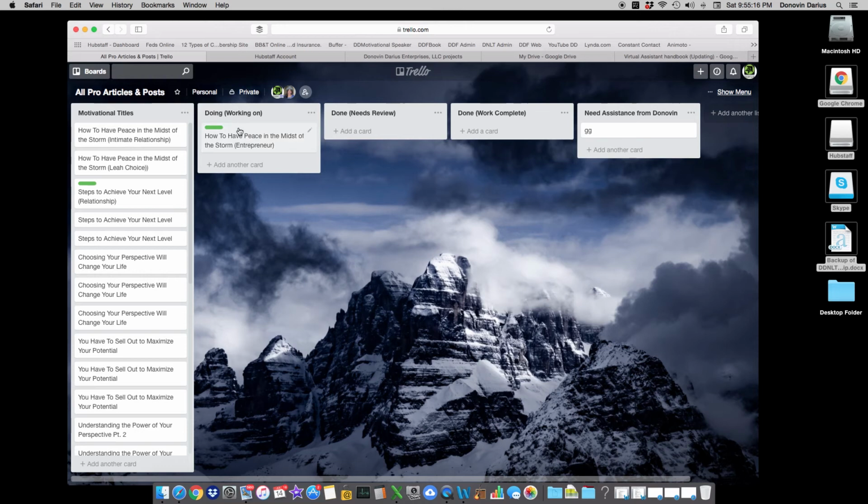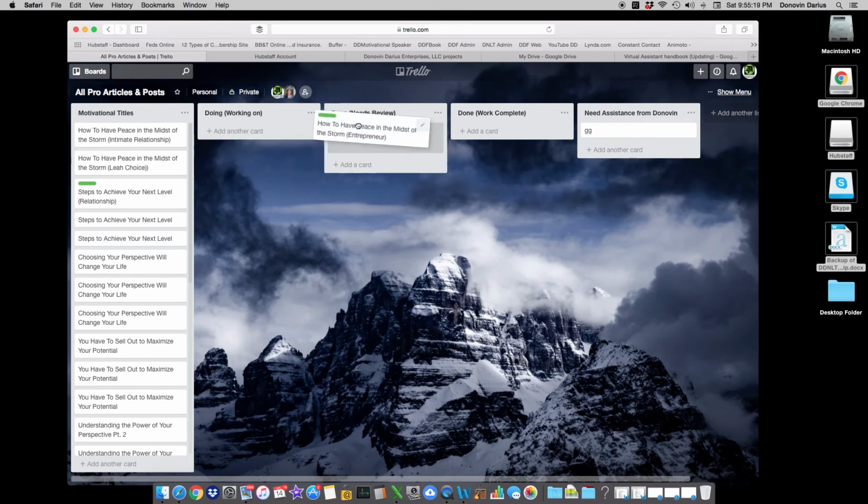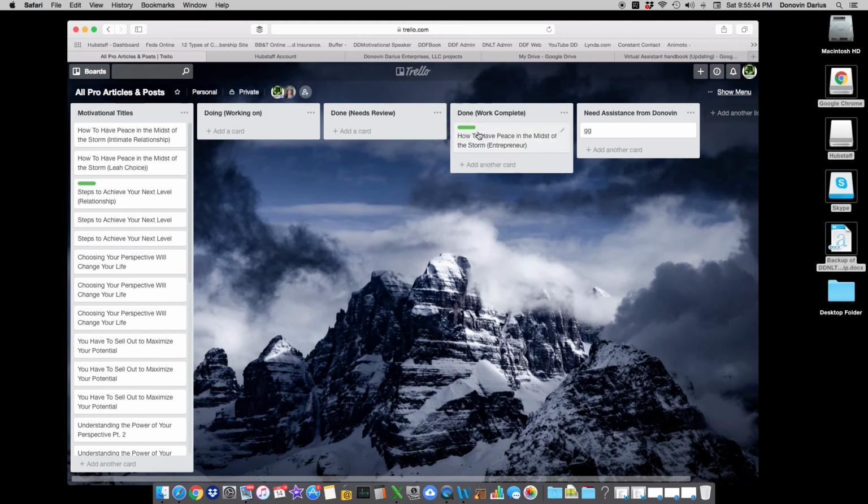After you're done working on it, please then put it over here for needs review, which I will then review. I will email back any comments that I may have on it, or I may send it to someone on the team to do some proofreading and editing, just so we have checks and balances. After that, either myself or that individual will put it in the done folder. Okay, and so that's basically how we'll do it. And then there should be a list that just continues to grow. This is how we'll keep track of the projects.